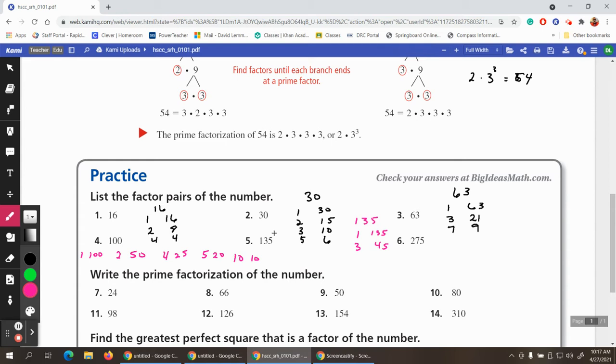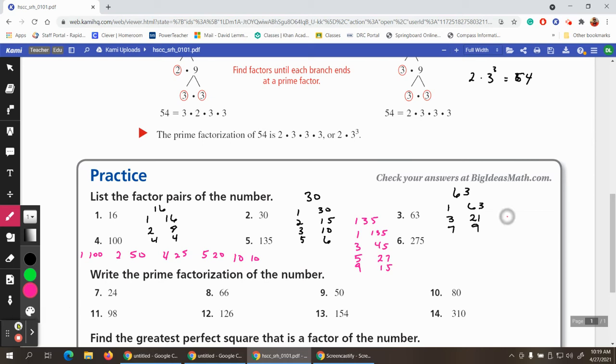Let's see. 5 will work because it ends in a 5. And that's 5 times, calculator says 27. 5 times 27. And so then, see, 6 doesn't work because 2 and 3 don't work. Try 7. It's a prime number. So let me try 7. Let's see. 8 doesn't work. And then 9 works. 9 will give you 15. And that's it. All right, so 275.